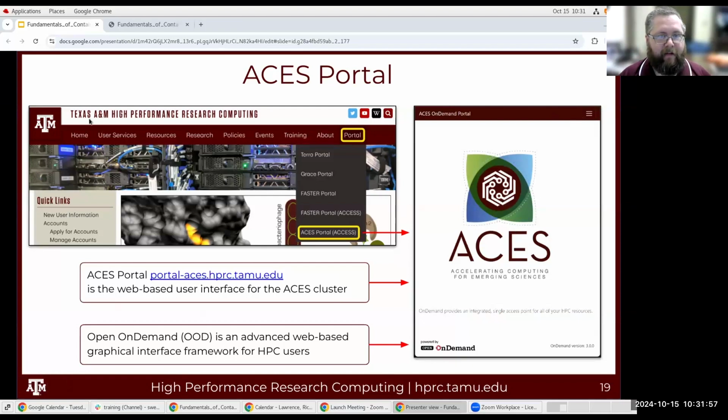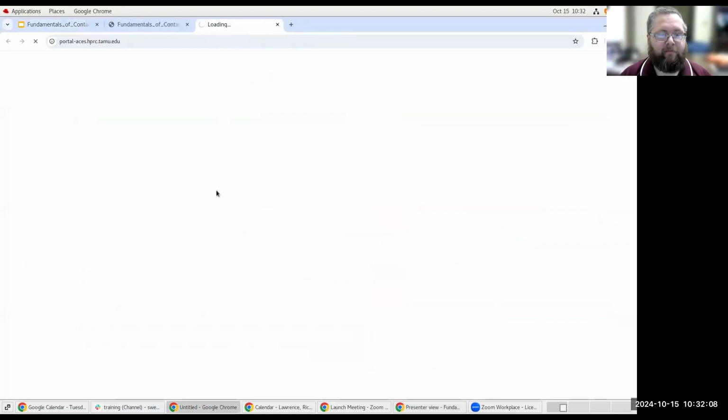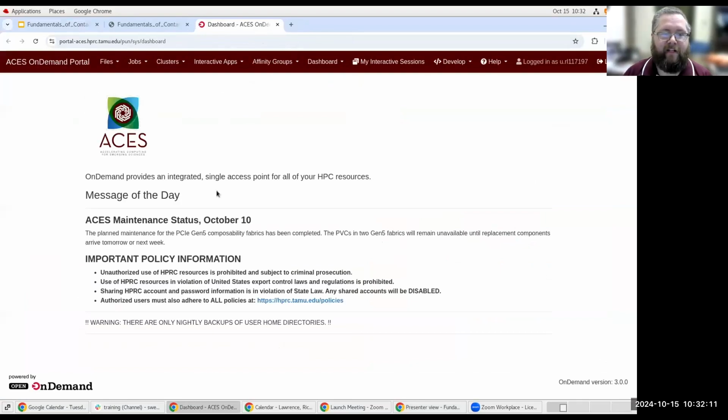So I will do that as well. If I click this link here, open in a new tab, because I have done the Access authentication today, it skipped past that and used my token. And so I was able to load the ACES landing page. So I have the logo. It's a little smaller than it was when I took my screenshot, so there's more room for the message of the day. The message of the day is that our maintenance was completed. That's good news.